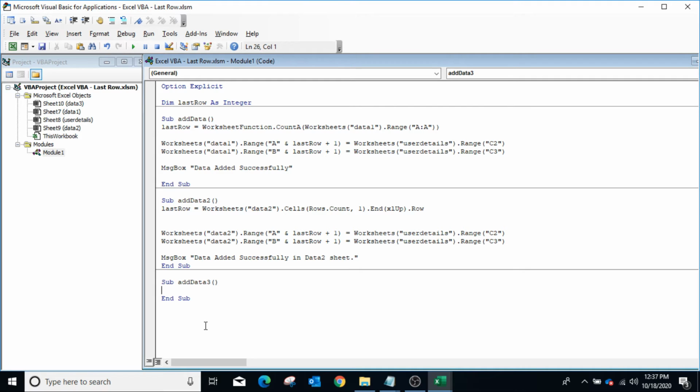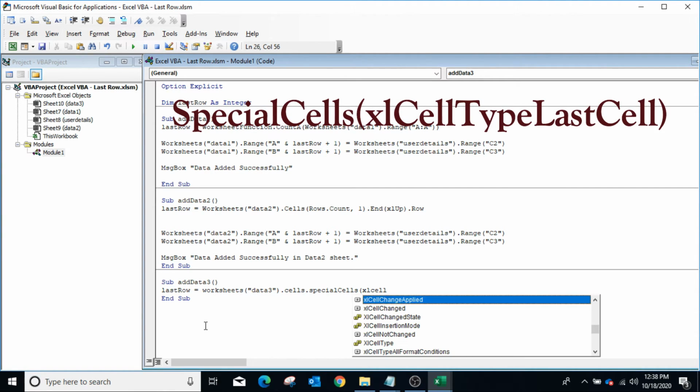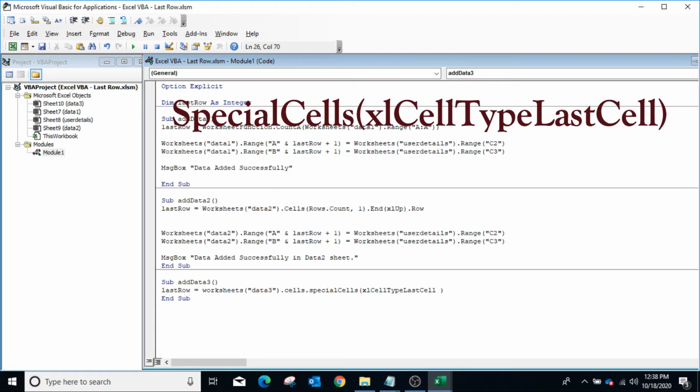Now type lastRow is equal to Worksheets("data 3").Cells.SpecialCells(xlCellTypeLastCell).Row.